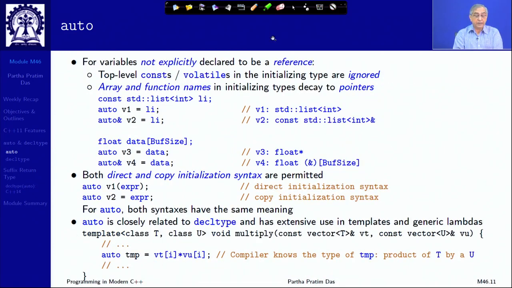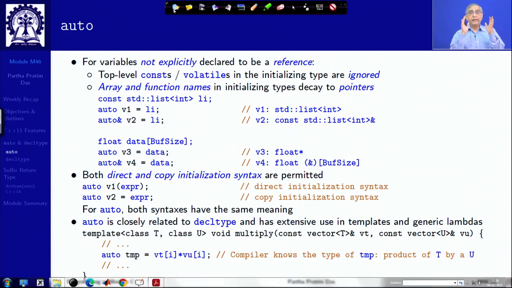So, for variables that are not explicitly declared to be a reference, the top level const and volatile in the initialization are ignored, and array and function names, when used in initialization, will decay to the corresponding pointer type, right. So, auto will take the basic type that it has.